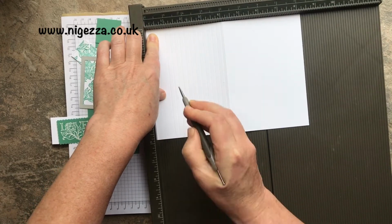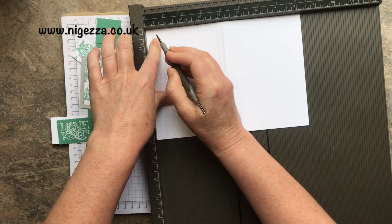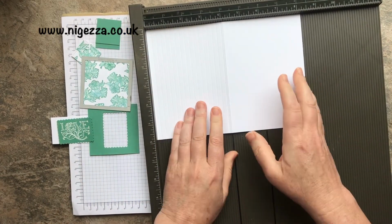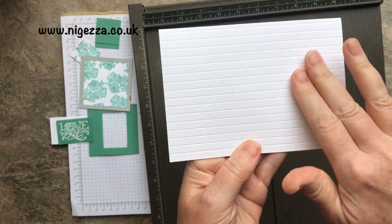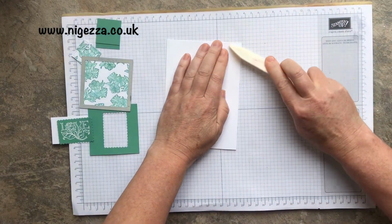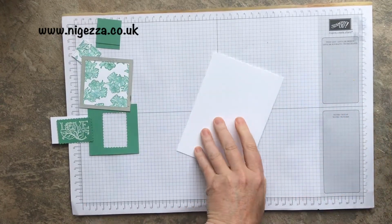So there we go. And I love embossed card backs anyway, to sort of add a bit of interest. But what a simpler way than adding a few lines. Really like it. I find when I do it though, I then need to go back over it with my bone folder to sort of let it lie a bit flatter again.